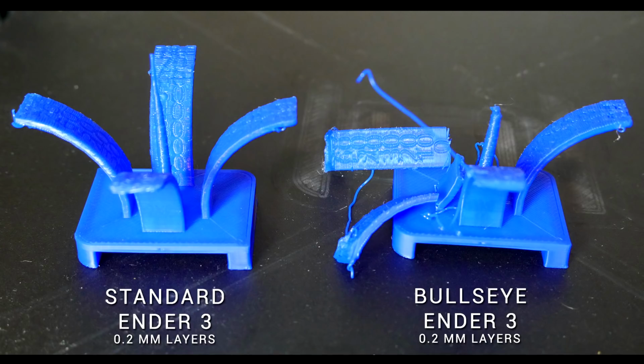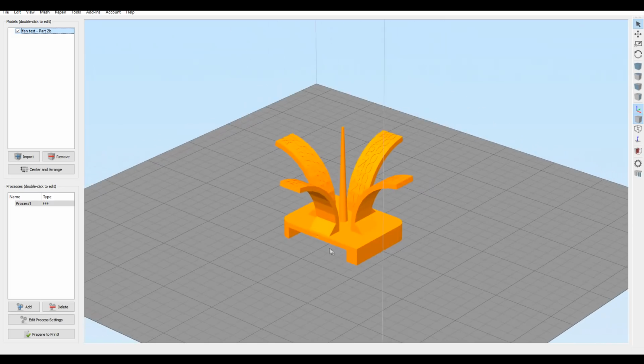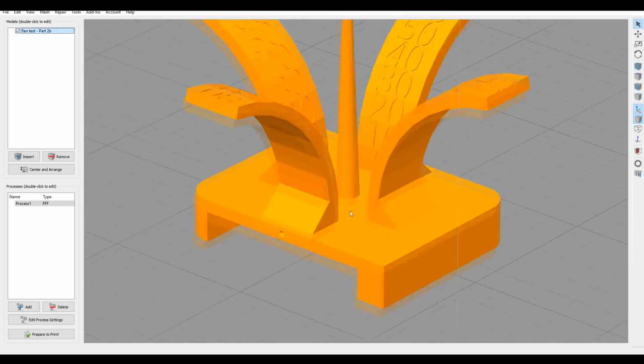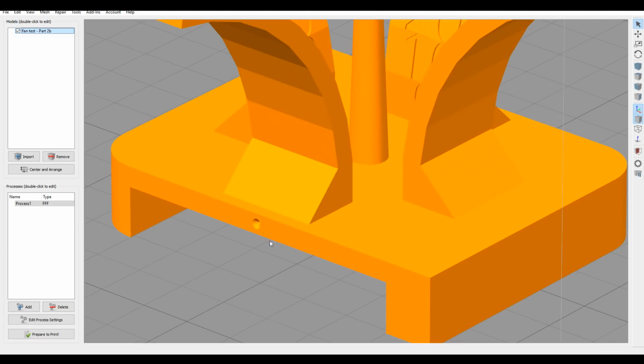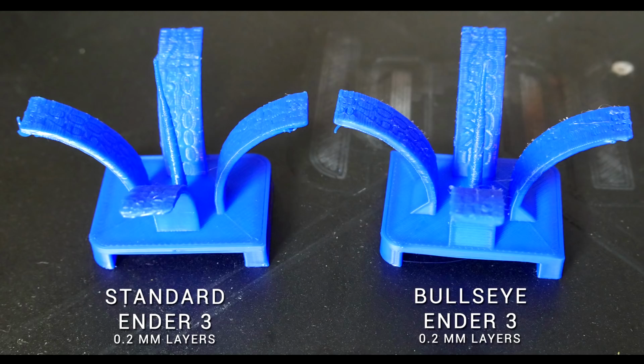For some reason on the Ender 3, the nozzle kept on knocking off the towers. Now it is meant to be a torture test, but it made back-to-back comparisons very difficult, so I knew I needed to do some additional steps. I tried printing at double the size on both printers with the same result on each. Unfortunately, I just wasted a whole bunch of time and plastic. I knew there had to be a better way, so I made a very slight revision to my file. I added a 4mm chamfer. I figured all the bits that were important were either below or far above this, so it wouldn't compromise the results. Finally, I could see some improvement.